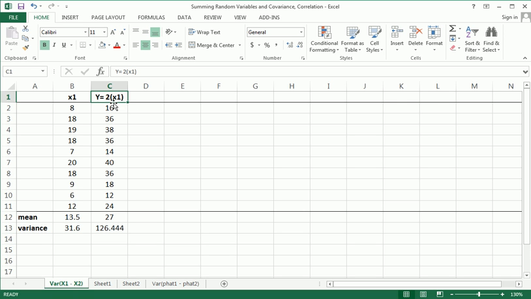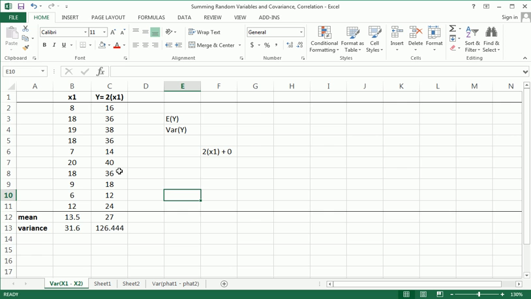So what I want to do is learn about the mean and the variance of y, so the expected value and the variance of y. Now if you notice, y is just a linear function of x1, and specifically, it's quite a simple one. It's just 2 times x1. So there's just this slope of 2 and an intercept of 0. So it's very simple to deal with.